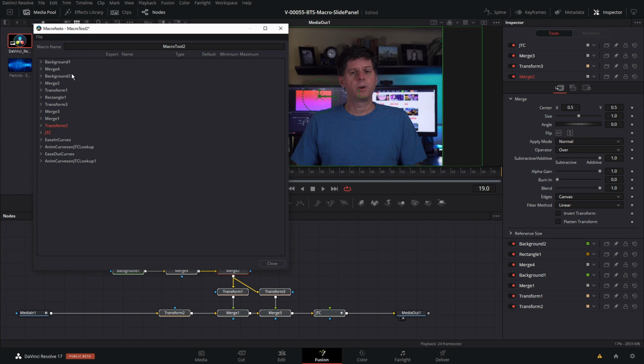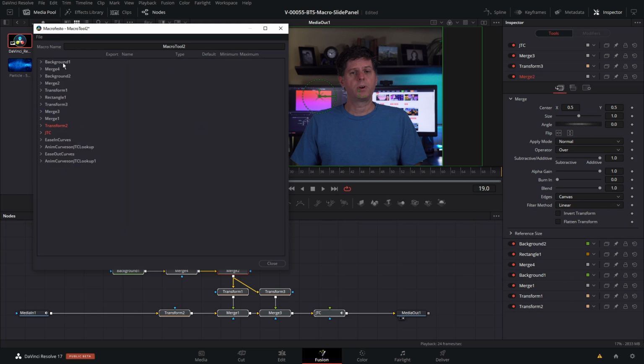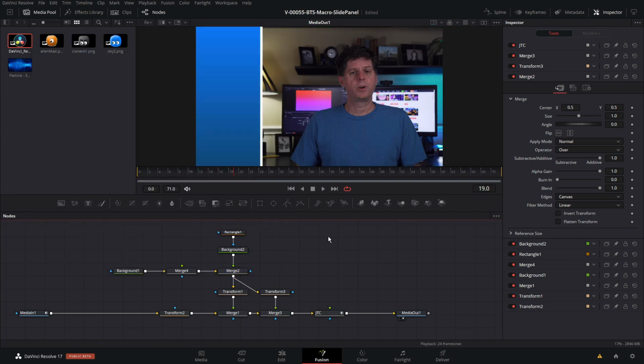One thing that is kind of handy is you see that these just are coming in some random order. I like selecting the nodes in the right order so that the controls are in the order that I want. So for example, if we chose the background, all the background controls are going to be the first on our macro when we're looking at them right here. They're going to be on top. And then as we go down, the controls will be down on this list. And we're going to choose these in a specific order.